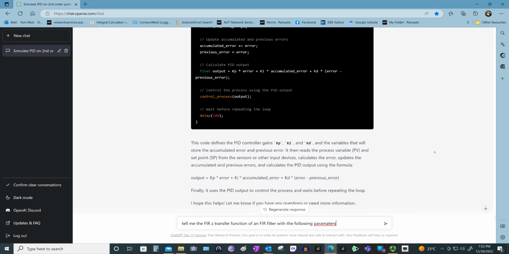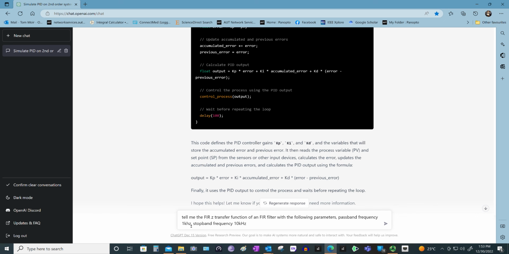I'm just going to say passband, you can say 1 kilohertz. Stop band, you can say 10 kilohertz.